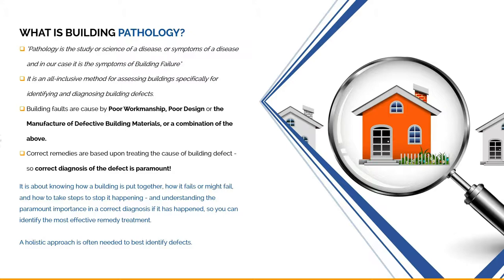Typically a defect in a building can be traced back to three key areas: poor workmanship, poor design or manufacture, a defect of material, or any combination of these. Correct diagnosis of the building defect is of paramount importance, so one must adopt a holistic approach when assessing a situation. In order to correctly diagnose a defect one needs to have a good understanding of the building they are assessing — its age, components and structure, and what were some of the common issues associated with this type of building. This is essential and a good starting point before carrying out any detailed analysis or diagnosis.